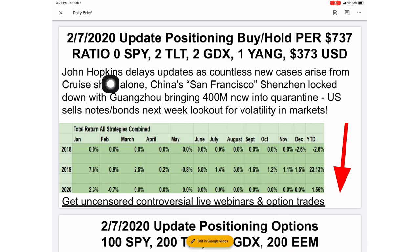So here's the headline. Johns Hopkins, who we've been relying on for the updates on the coronavirus, has delayed any data today. They updated something at 11:30, but I know just from the cruise ships, all the cases hitting, that all the numbers per country should be doubling, maybe even tripling. Okay, so that hasn't updated. I suspect it will a little later today. So that's one big no-no, and we'll look at the update. There's very little new data that came in, and I know there's many new cases to report, so they are holding that back.